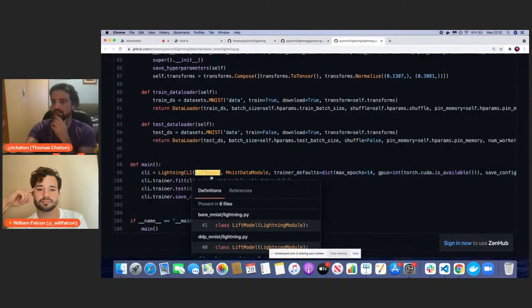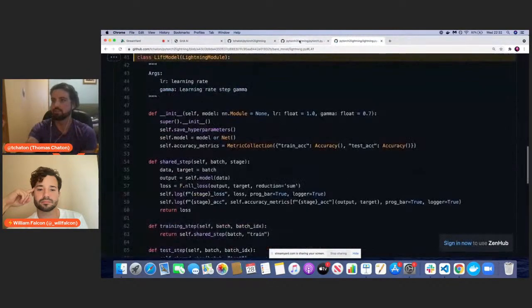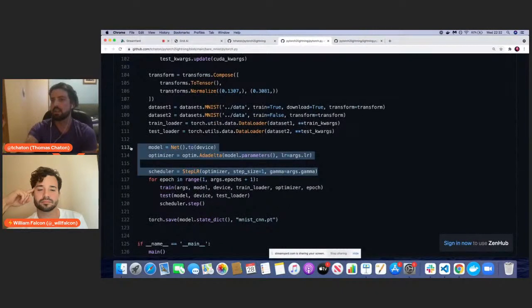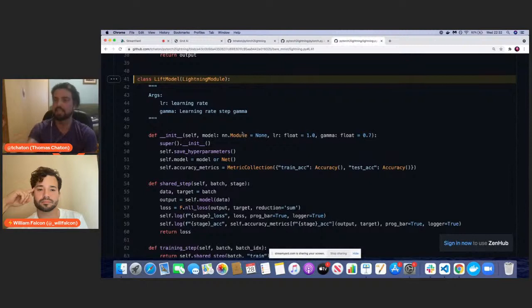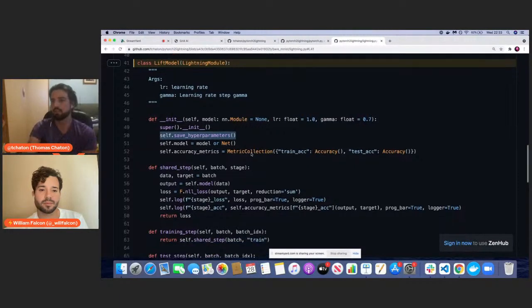So now where does everything go? We have the first component, which is a Lightning model. Let's quickly look at that. Here was how we created the model. When you use Lightning, you can lift the model. Here we get a model, potentially some extra arguments. You can call this helper function called save hyperparameters. That's going to save all those extra kwargs, so you can reuse them when you load the checkpoints. Those will be saved with the checkpoint, and you can reuse them later.